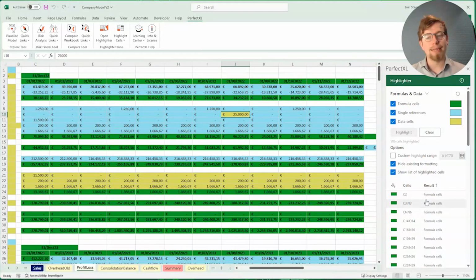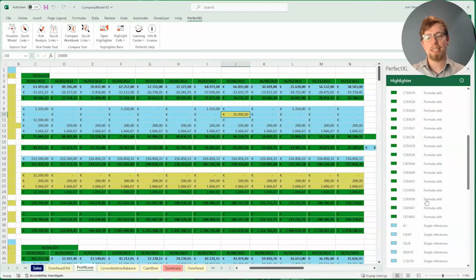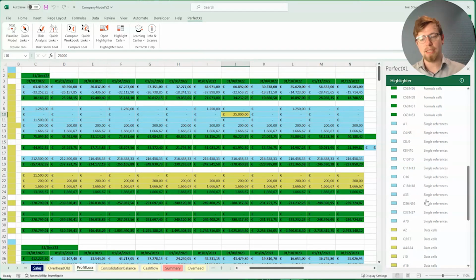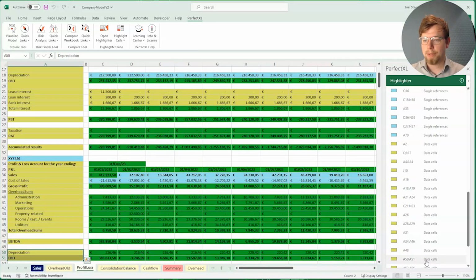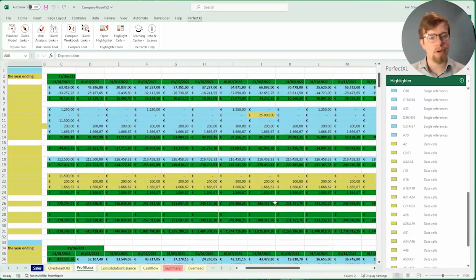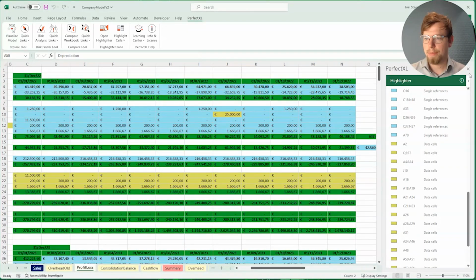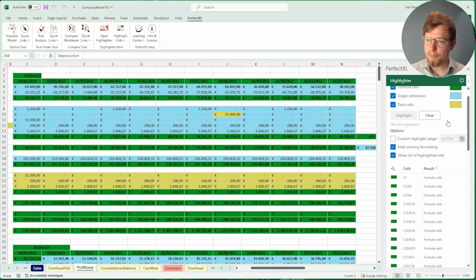Let's just quickly look at that list of highlighted cells. We can see everything that's been highlighted here. Let's say something is a little bit out of range and we still want to see what's going on. I don't know, A50, yeah, that's a couple of data cells over here that were not in view when I originally highlighted. I'm going to show how important that feature can be at some other modes slightly later on in this video. But let us move on to the next mode.